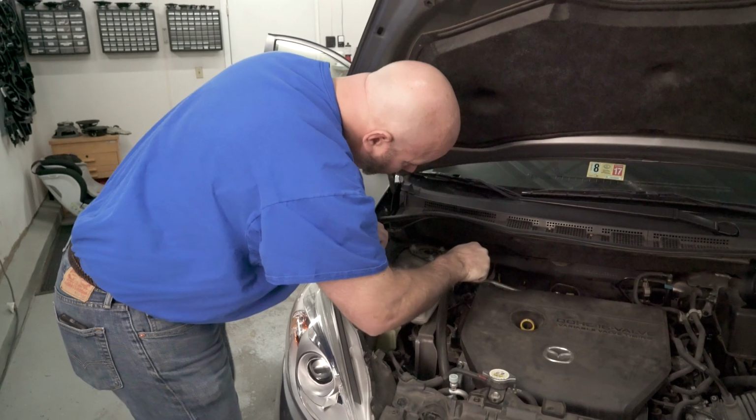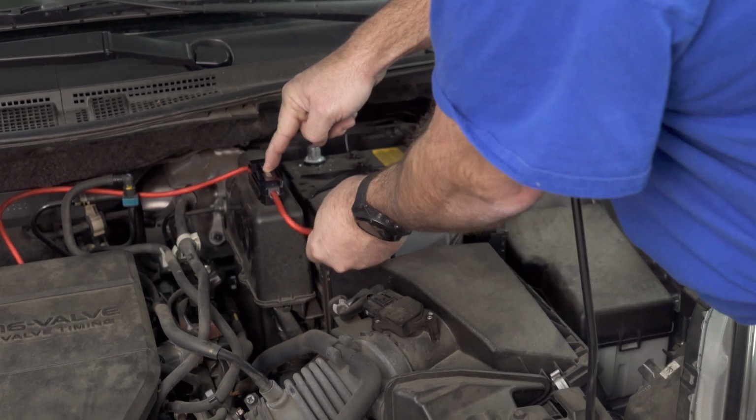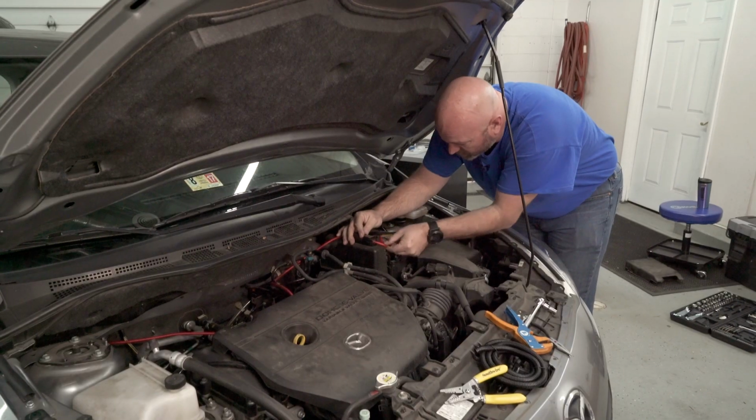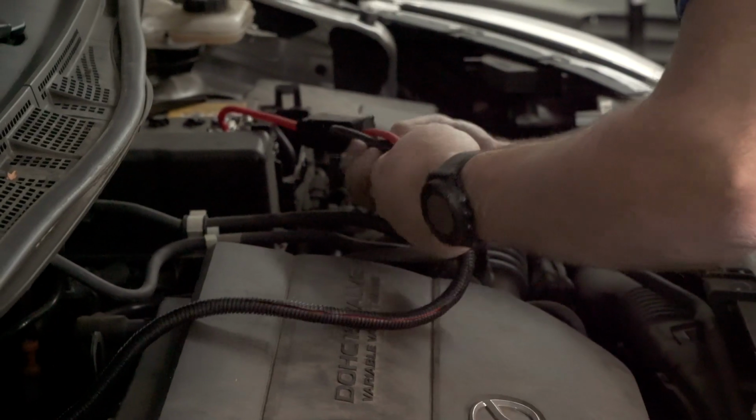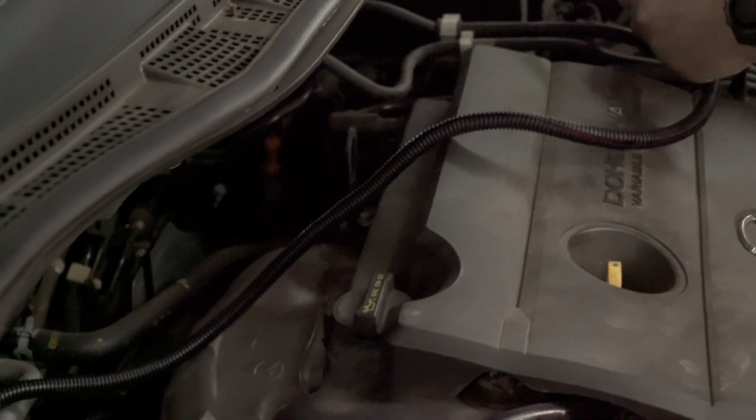If you do have to run a power wire to the battery, that does mean running a wire from the amplifier in the dash through your firewall to the positive terminal on your battery and running a separate ground cable to a good grounding spot in your car. If you need any help on that, we've got articles about how to install an amplifier because that's kind of like installing a typical amplifier.